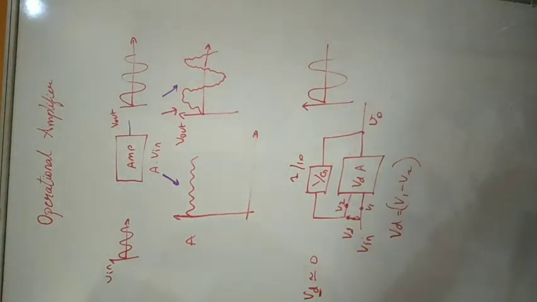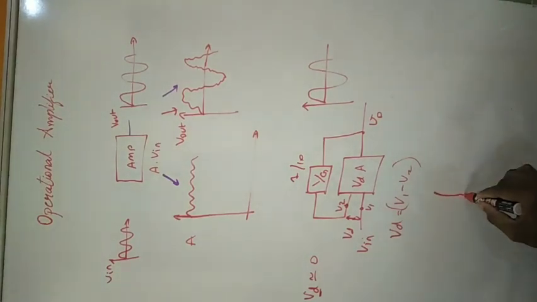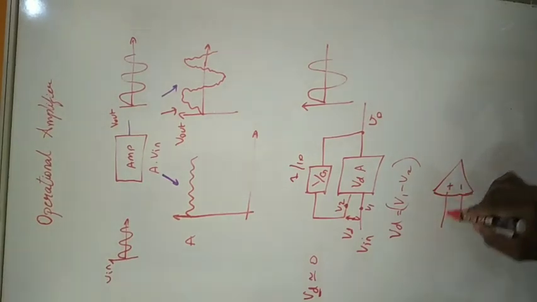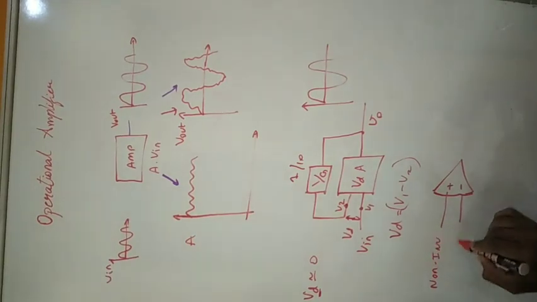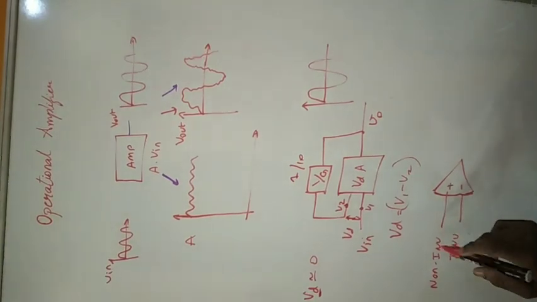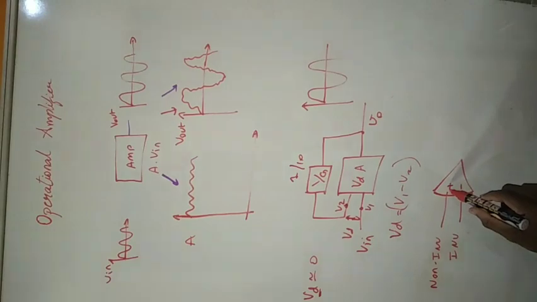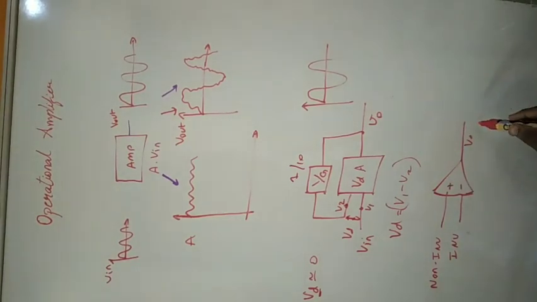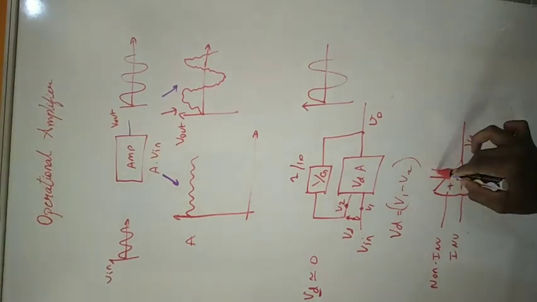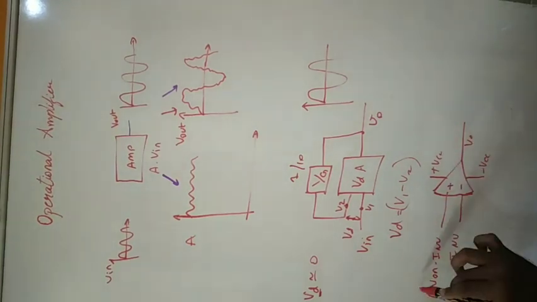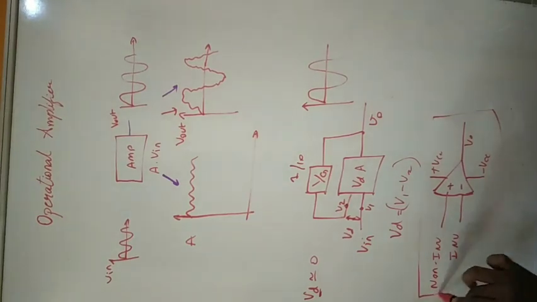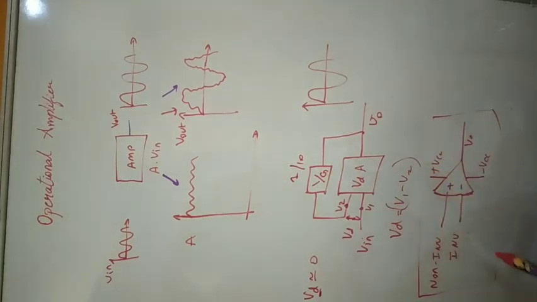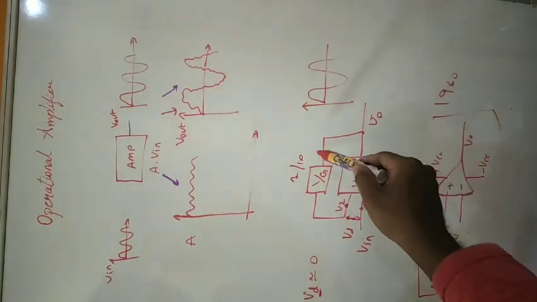For any op-amp we have two input terminals: one is the non-inverting terminal and another is the inverting terminal. Since it is plus, it is named as non-inverting, and since it is minus, it is named as inverting terminal. We have an output terminal Vout where you take the output from your op-amp. The op-amp also has a power supply: plus Vcc and minus Vcc. This op-amp is developed from the concept of negative feedback amplifier by Robert Stephen Black in 1927, and the first op-amp was developed in 1960.